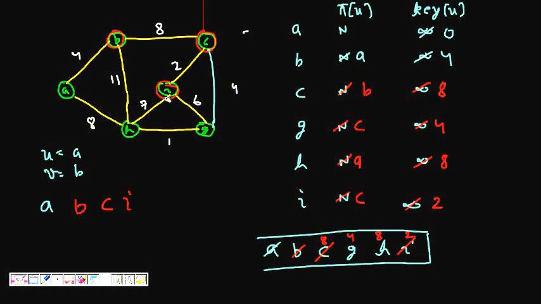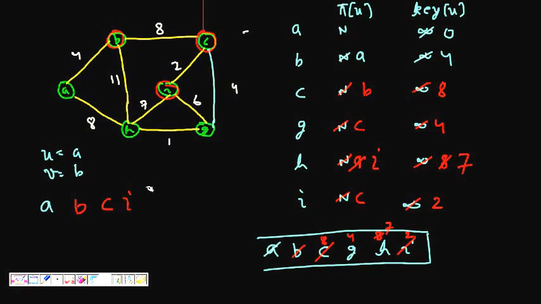So what happens if I discover H from I? H has a key now 8, and from here it is getting a 7. So H is now getting a 7 from here. So we will update it and its parent will now become I. Then I also has G. G has now got a key of 4, and IG is 6, so it will not get updated. So the only thing that got updated was H. Now it became a 7.